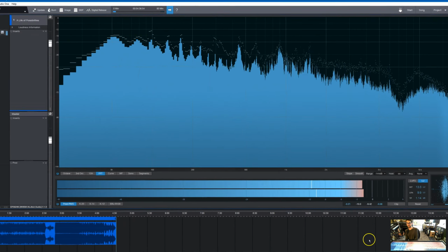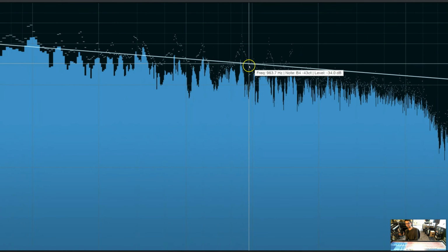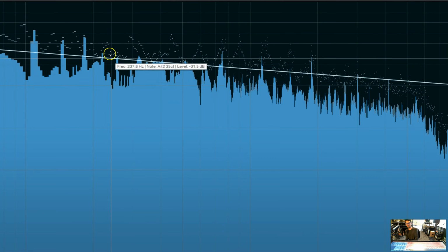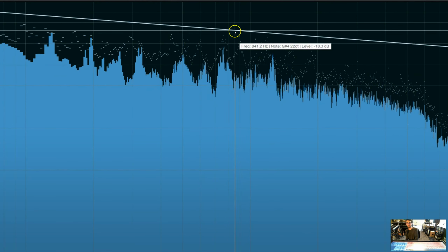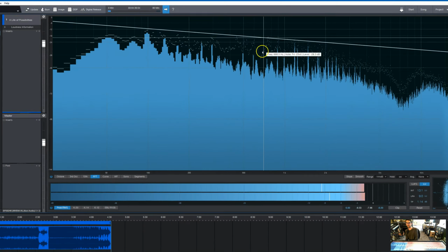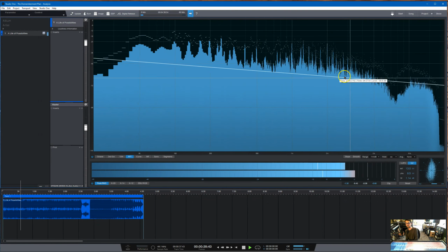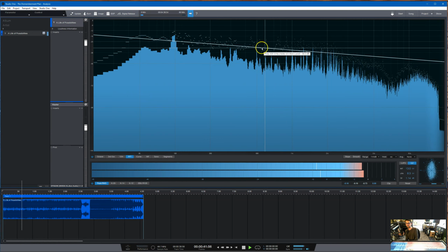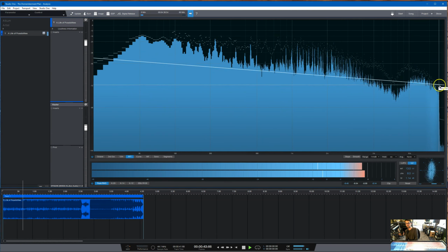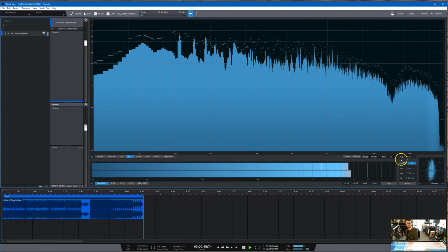What this means is that as each of these little tiny peaks you see rise and fall hits its peak, it's going to push a little imaginary line up. And basically what we're left at after a little while is a look at how the EQ curve looks over time in the song. That's pretty useful.